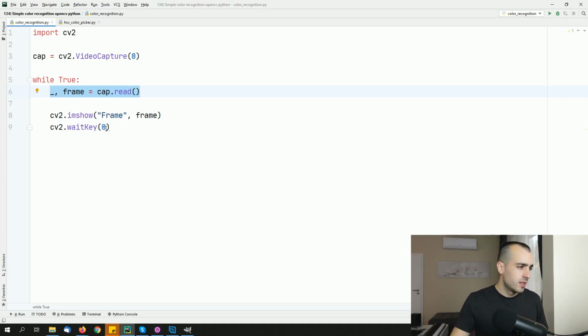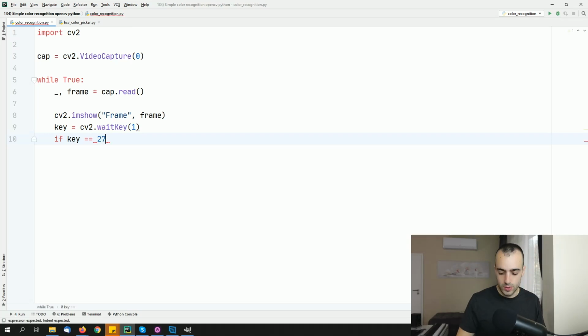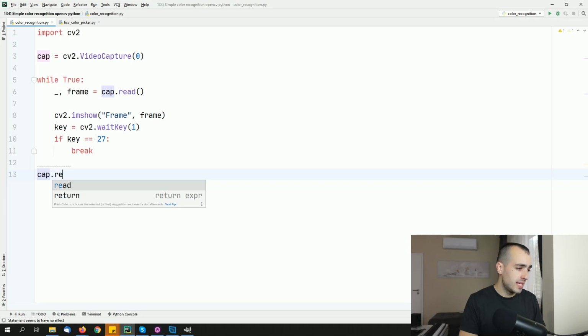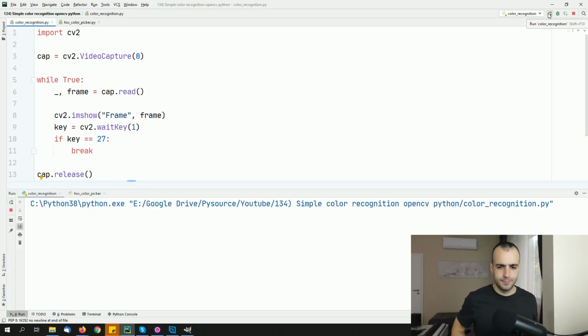Now we don't want to freeze this anymore, so let's put waitKey(1), so that it doesn't wait for us to press a key, but it waits 1 millisecond, and if we don't press a key, it goes to the next one. If we press a key, we will have an output. Here, when we press a key, there will be a value for key. If the key is 27, that is the Esc key on the keyboard, we want to break, so if we press it, it quits. Once we quit, we want to release the camera with cap.release(), and also close all the windows with cv2.destroyAllWindows(). And now let's run this one.